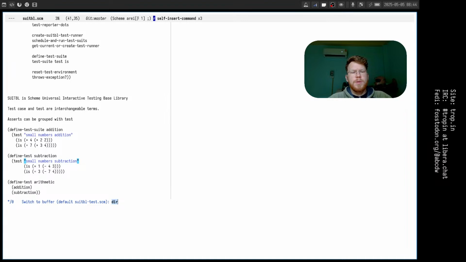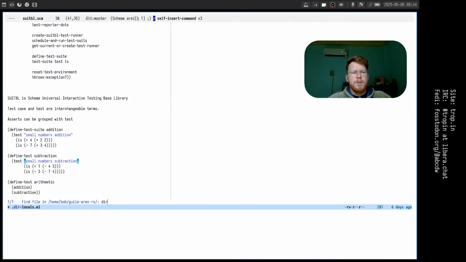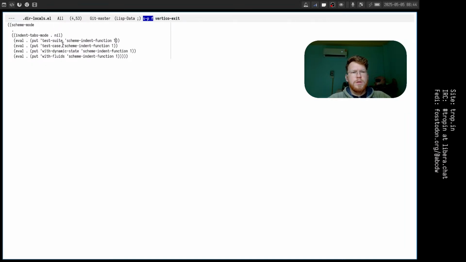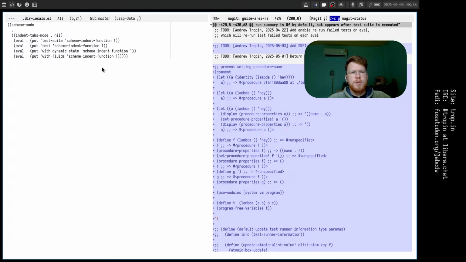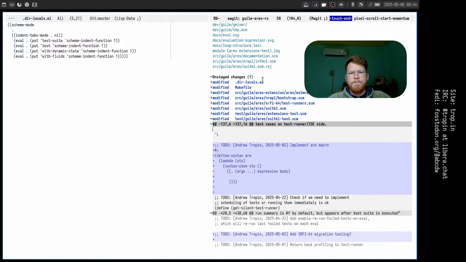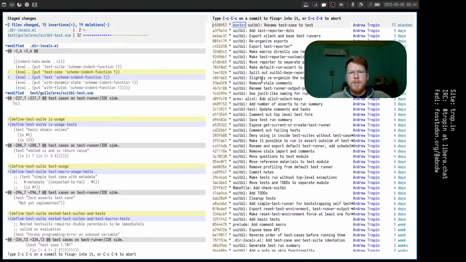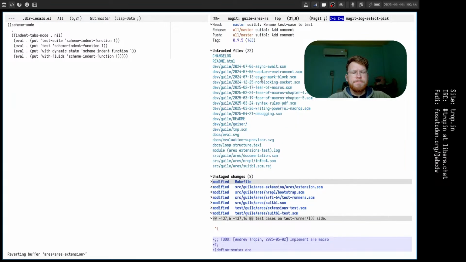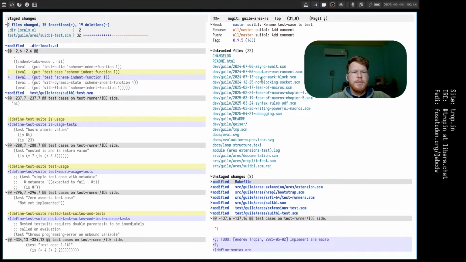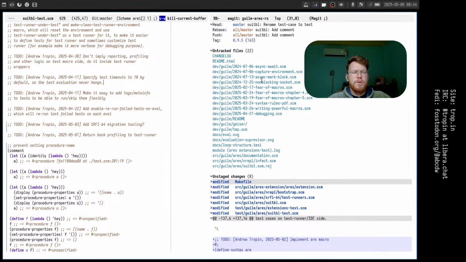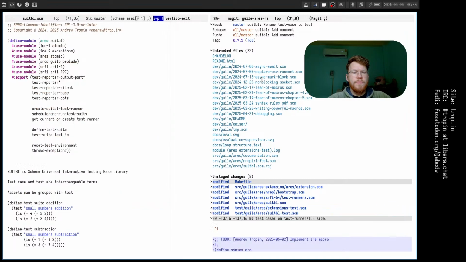And now we need to update the locals. Test case, just test. Commit fix up. And now we need to reload our buffer, I guess.